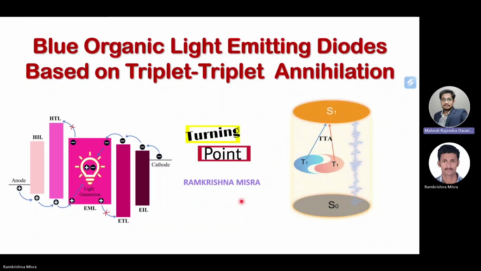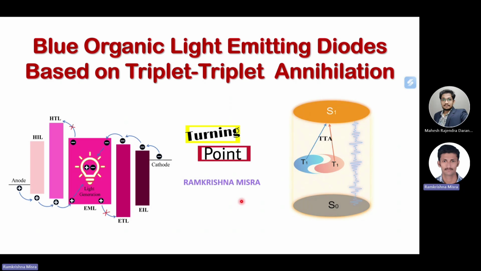Today we have with us Ramkrishna Misra. He completed his MSc from Vishwabharati University and he is currently a second year PG student at IISc Bangalore. In today's presentation, he'll be discussing an exciting and important area of research, blue organic light emitting diodes based on triplet annihilation. So Ramkrishna, welcome to the talk and the screen is yours.